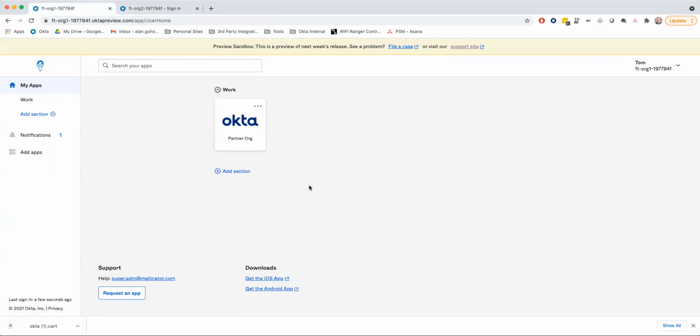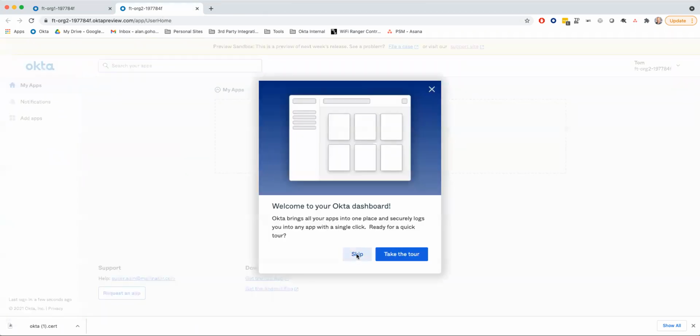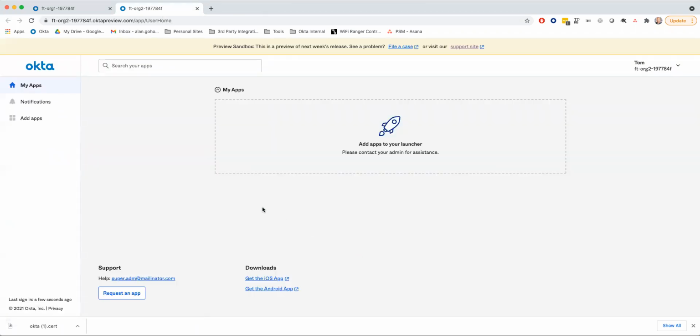Once Tom Jones is logged in, he sees a new application assigned to him called the partner org. All Tom has to do is click on this link to launch an IDP-initiated single sign-on event over to the partner. We click on the link, we see SSO happen, and then Tom lands on the partner's page at the dashboard. In this case, you could see an additional application launch here for the application that's shared between the partners and Okta ICE.